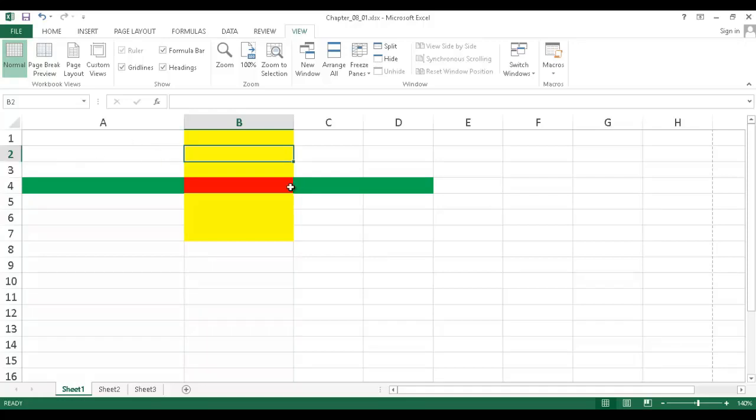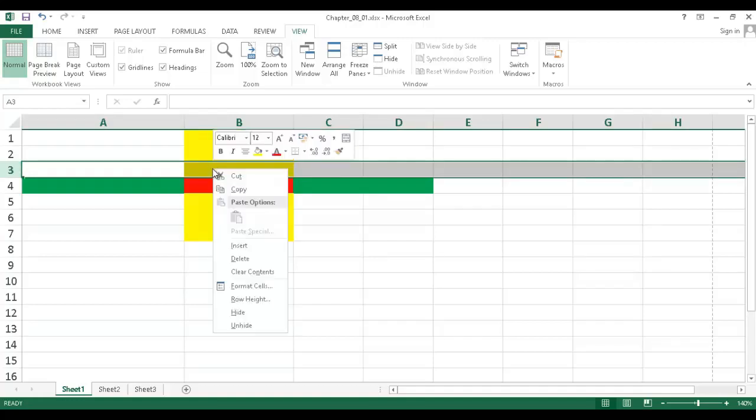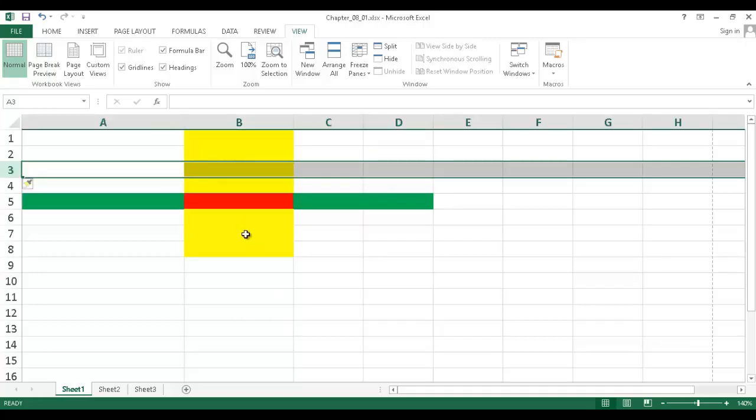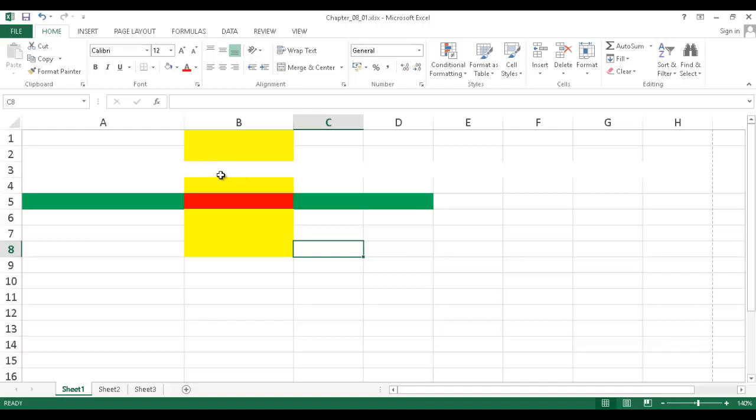For example, if we're going to add one more row above B3, just select the row, then right click and then click insert. So we have one more row here.